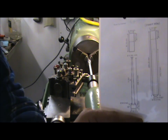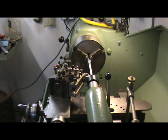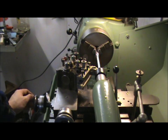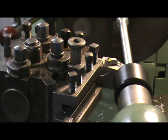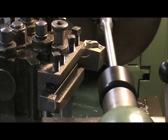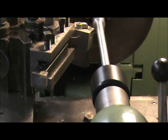But essentially, it's a 1.52 degree taper, 9mm at the bottom, 3mm at the top, roughly. And I've set the taper turner up to 1.52 degrees. And as I advance the carriage now, you'll get an idea of the thing in action. As you go along, the gap will get bigger from the tip to the workpiece. There you go. And that will be your 6mm difference.